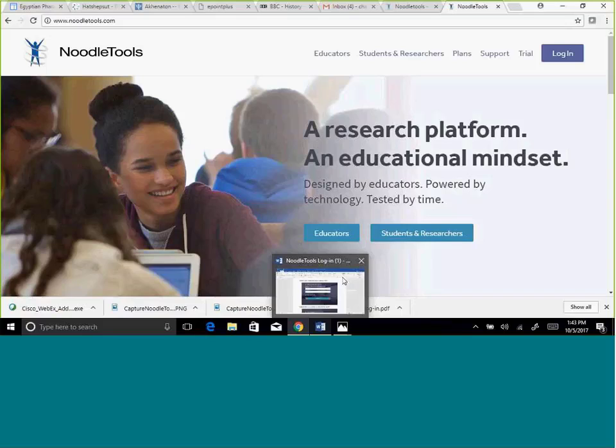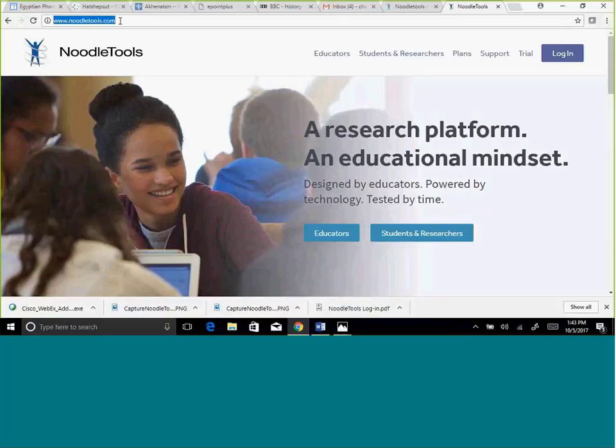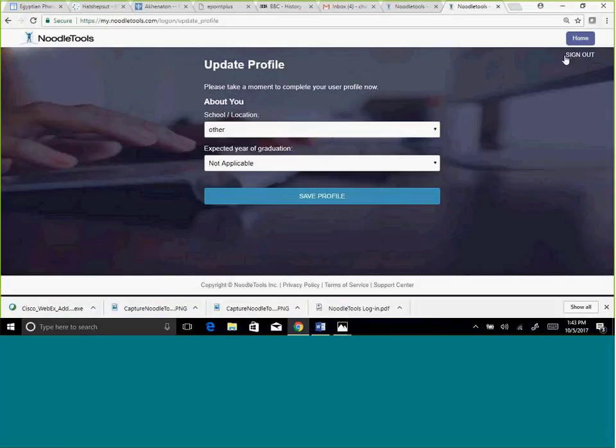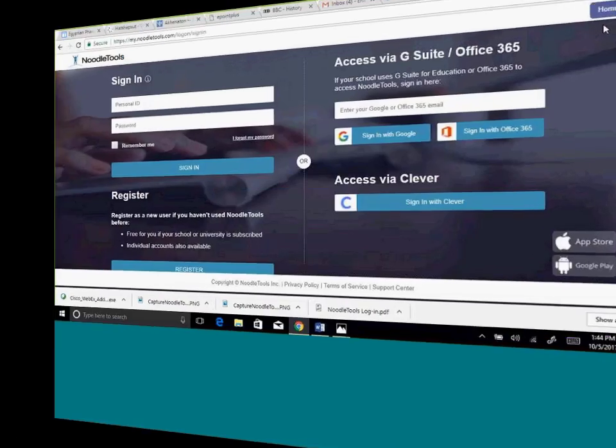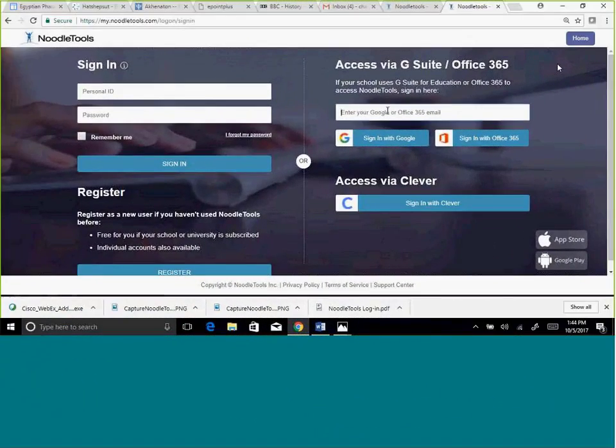For teachers or students who are home without Chromebooks, they could go to www.noodletools.com and see the screen that's on my laptop right now. At the top right, you click Login. Underneath Access via G Suite, a student or teacher would enter their school email address.